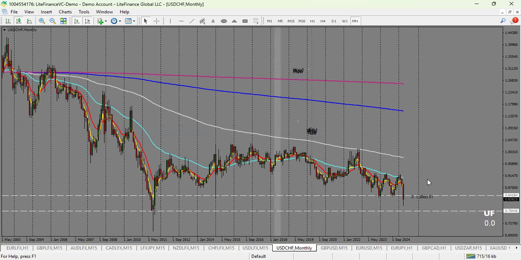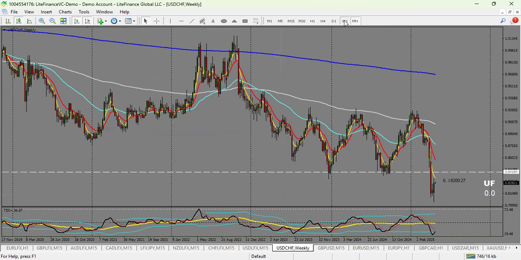I can see this support is also on the bullish order block right here. So we have a bullish order block. You can see price had bounced to this support area twice, and this time it has broken it. And you can see the market structure is still bearish, to find this zone down here.